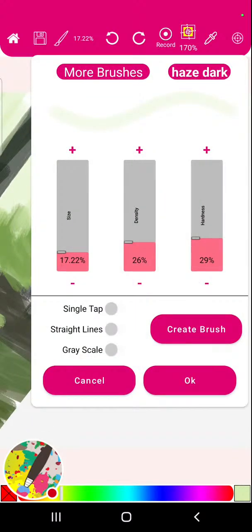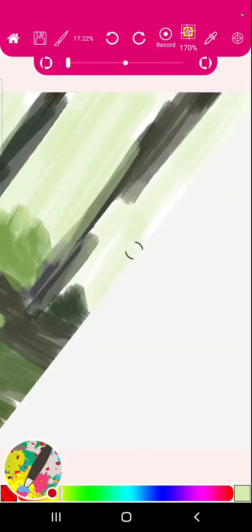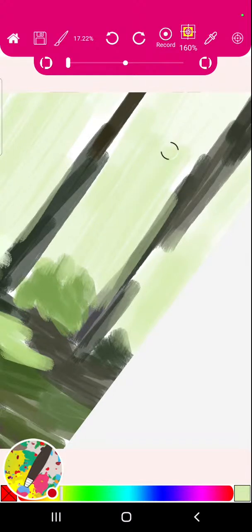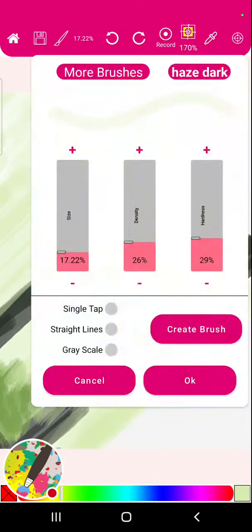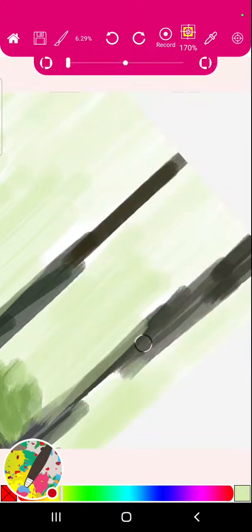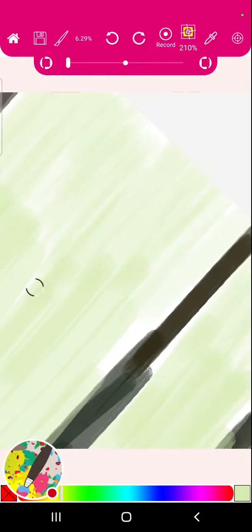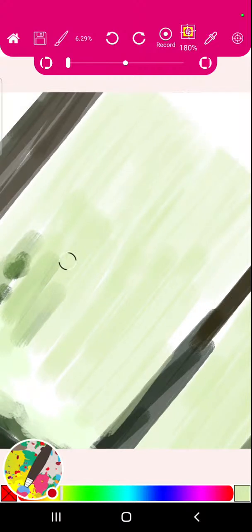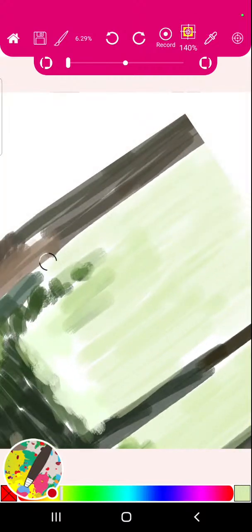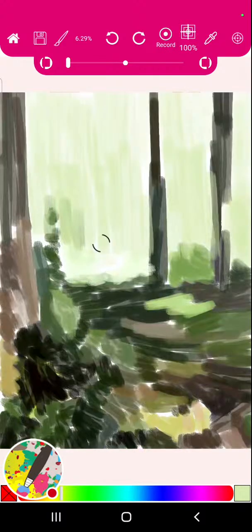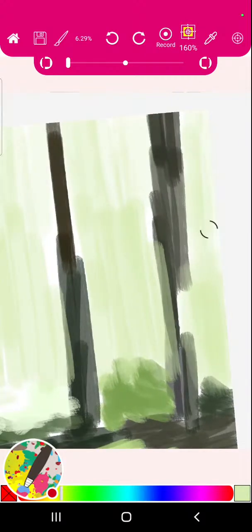Instead of doing that, I could just fill in, because I can keep going over and darken it. And then here's what I'm going to do. I'm going to go over it a few times, giving the illusion of some dark patches going around. It's not a smooth thing, but giving the illusion that they're dark patches as well, not just a simple flat.